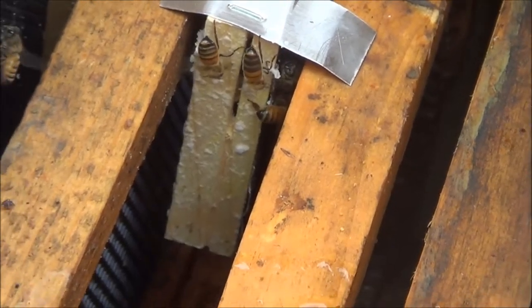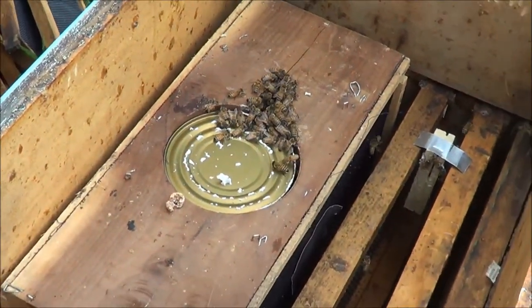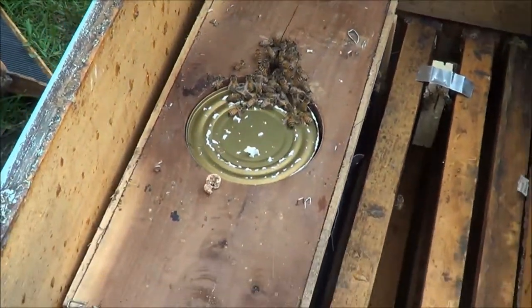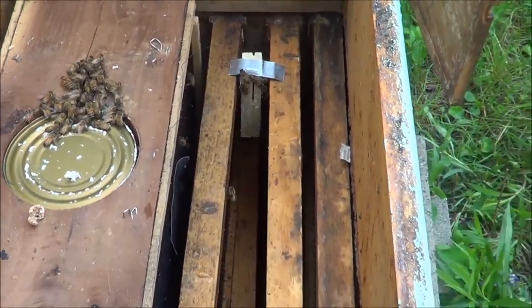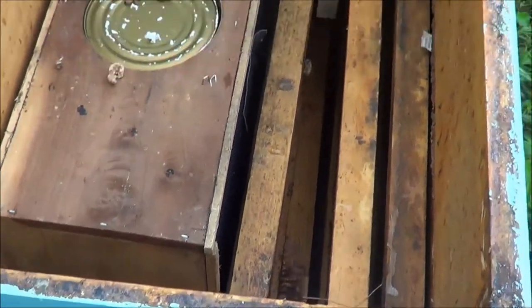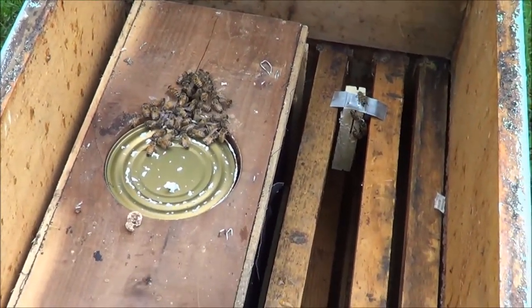There's the queen. Yeah, there's the box with the queen, and there's a feeder with a little hole there to let them out. You don't want to get that out? No, I'm going to leave it in there, because it looks like they've got plenty of space. If they want to come out, they'll come out. I'm going to leave them like this for a day or two, and then I'll come back out and take that out, put the frames in.